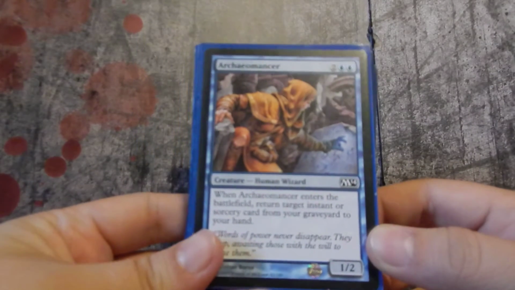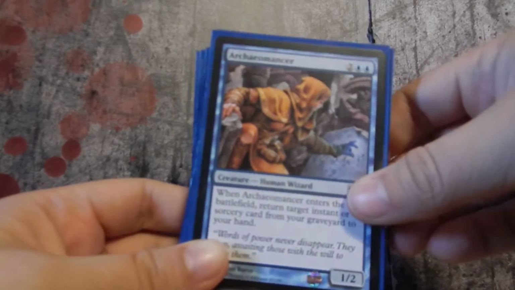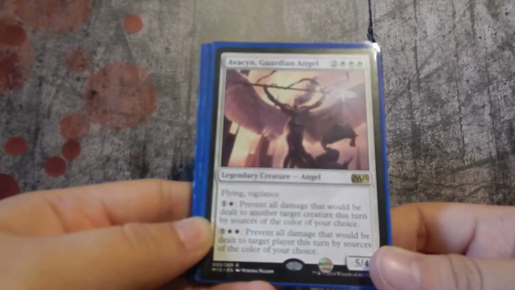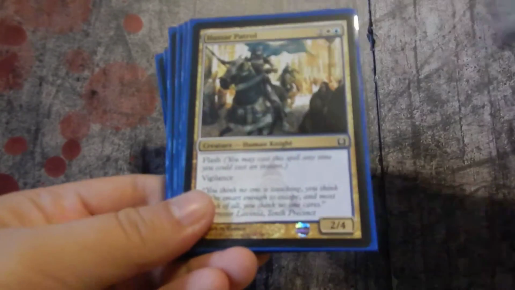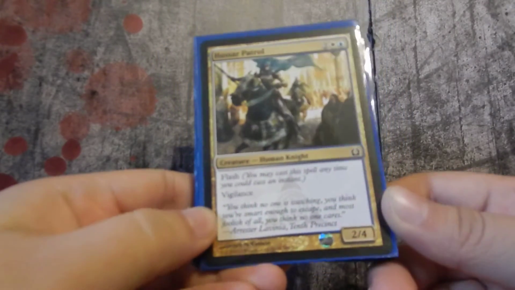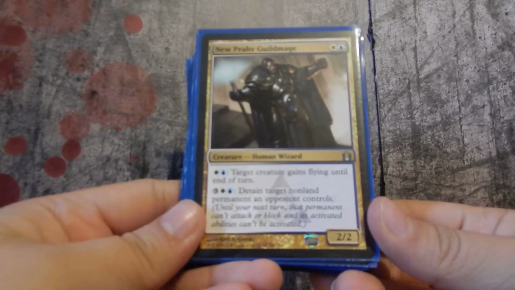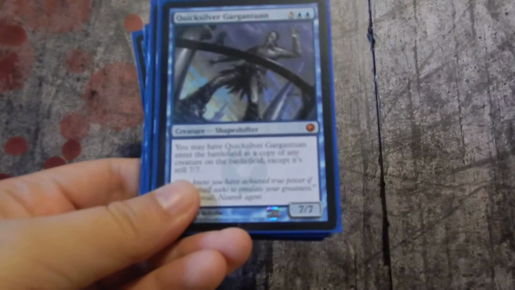Then I have an Archomancer, and when it enters the battlefield, return an instant or sorcery from my graveyard. I have the new Magic 2015 Avacyn. Mainly I just use it to make a couple things indestructible, mostly my commander, if I can. And then I have a Hussar Patrol, Flash, and Vigilance. Then the Prov Guildmage, so something gains flying, and I get to detain a target non-land permanent an opponent controls.